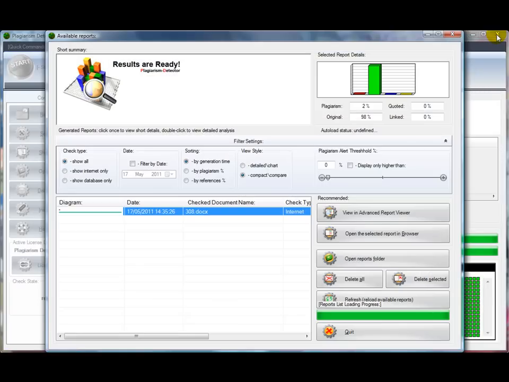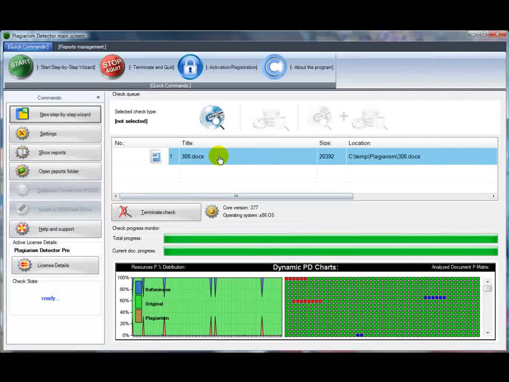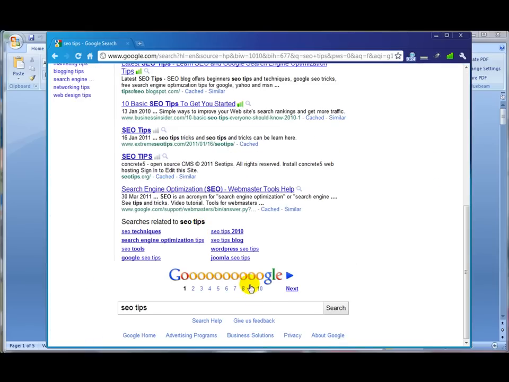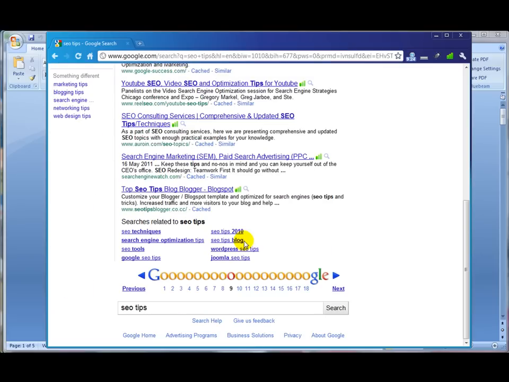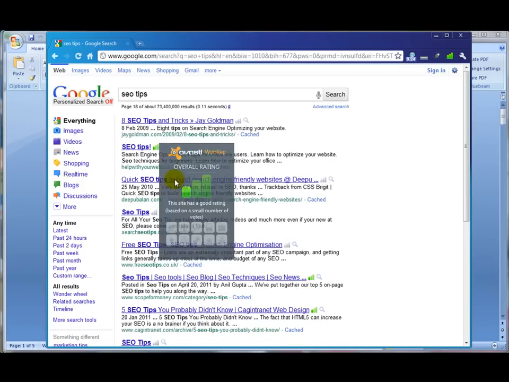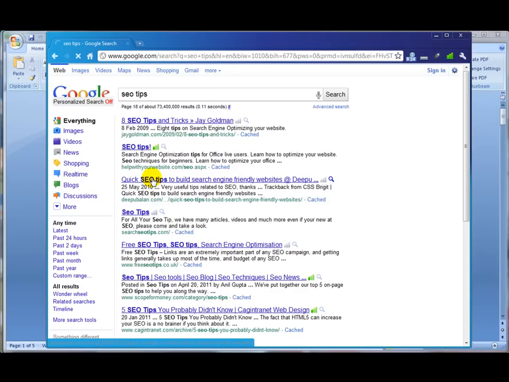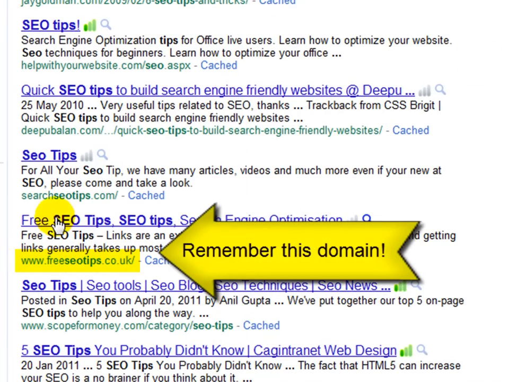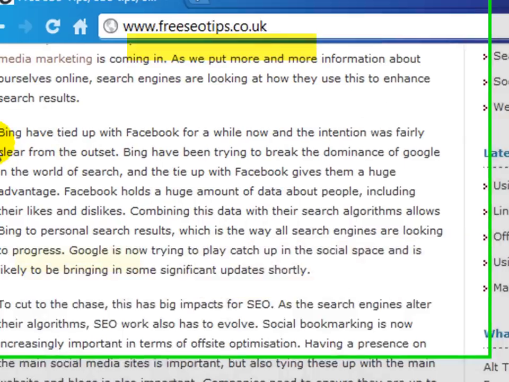So the next thing I want to do is introduce a little bit of plagiarism into this article. So let me open up my web browser. Okay, so we've got Google open. Let me type in SEO tips, and we'll go to a page that's, let's say, a page that's well buried. Just going to find this one, just anything at random. I'm just going to select a sentence from, that one seems to be very slow loading, let's try a different one. I'm just going to select a sentence from one of these, let's have a look.